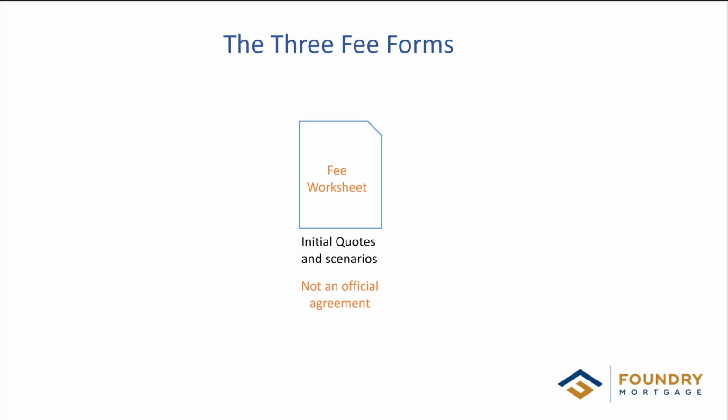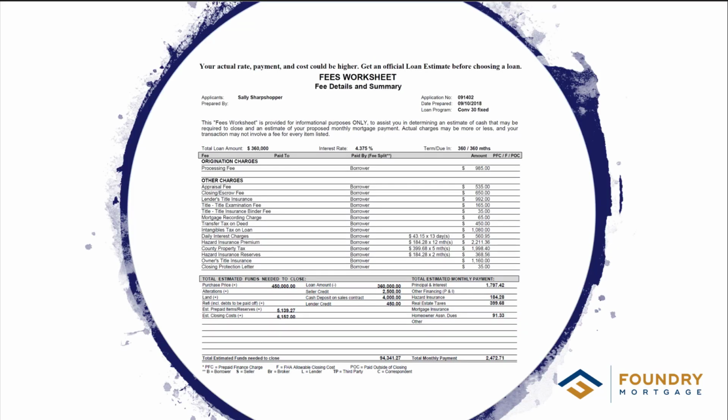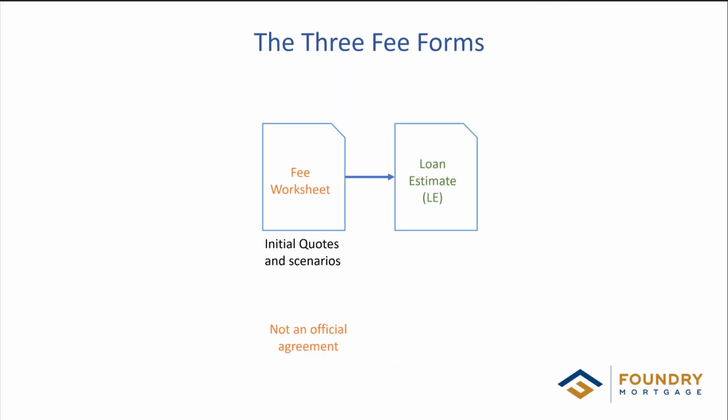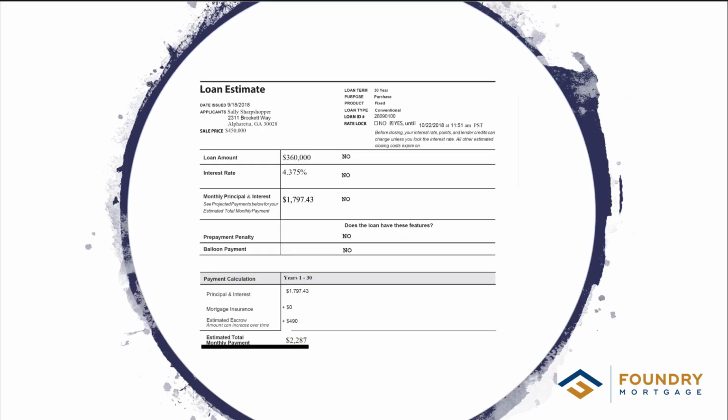Once you're under contract and in position to lock in your deal, you'll receive a loan estimate. Laws require lenders to supply all home buyers with an official loan estimate within 3 days of a complete loan application, which includes a property address. The loan estimate has protections against a lender changing their fees for no reason. However, you may receive several revised loan estimates during the processing of your loan if there is a valid reason for a change.